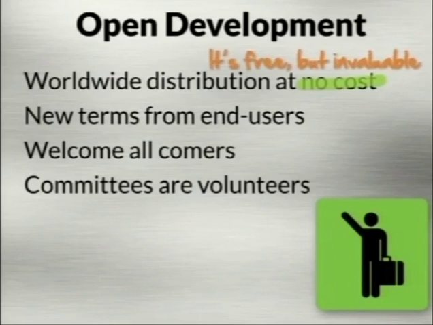So it's open in the sense that anybody can get it and use it, but also open in the sense that new terms are added to the database based on requests from end users. That is, us here at Regenstrief are not out prospecting the world for what we think might be the next greatest code to add. It's all based on requests from people that are using LOINC and finding gaps in what they have represented in their system and what is in LOINC currently. That's been the case since the very beginning, which is part of what grounds us in pragmatics, which is that we're not creating codes for things that don't actually exist in the real world. These are all based on somebody's representation. It existed in someone's system first.